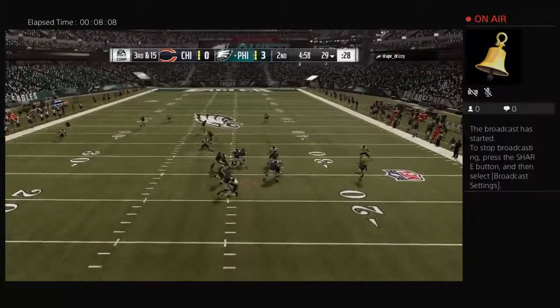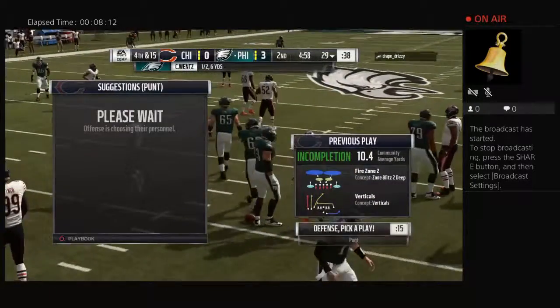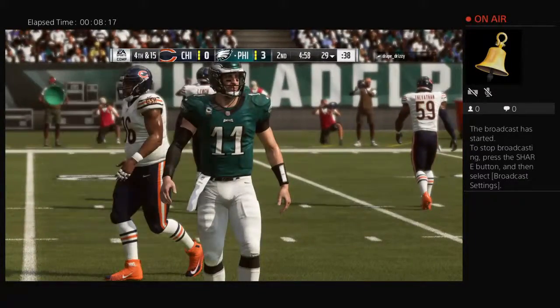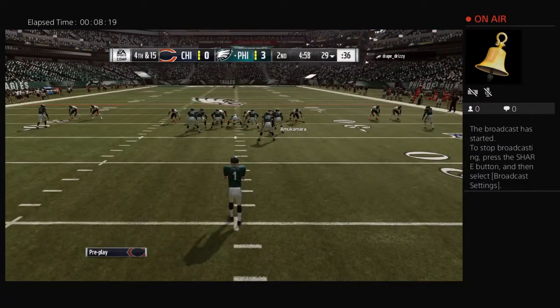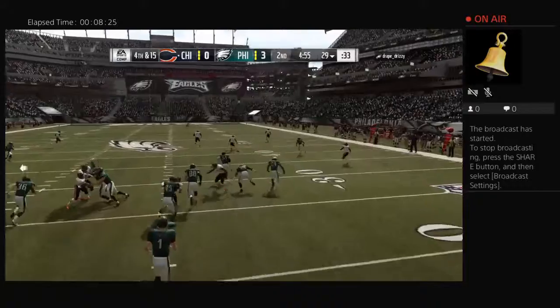From the gun, it's Wentz. And that is incomplete. But no second guessing the call here. It was 3rd and long, so throwing the football was probably the smart play to try and pick it up. But they don't get it, and now the defense goes off the field feeling pretty good about themselves, gaining some momentum as they force them into a likely punting situation.